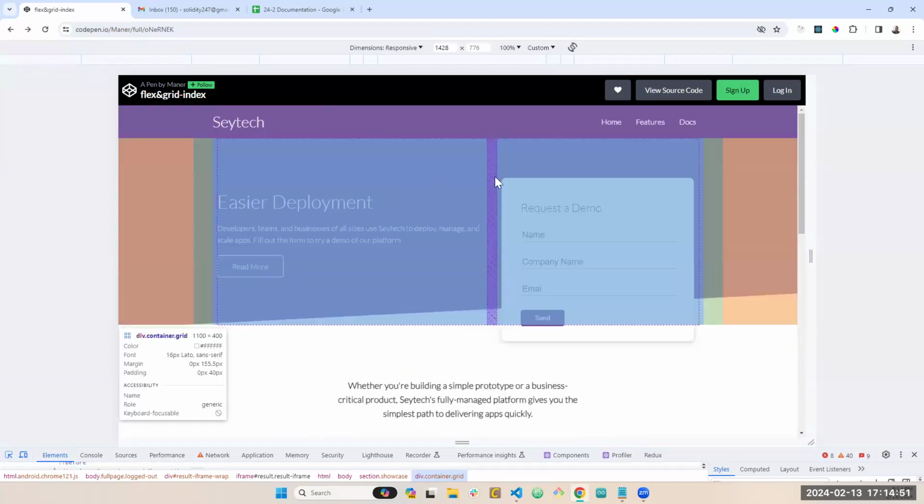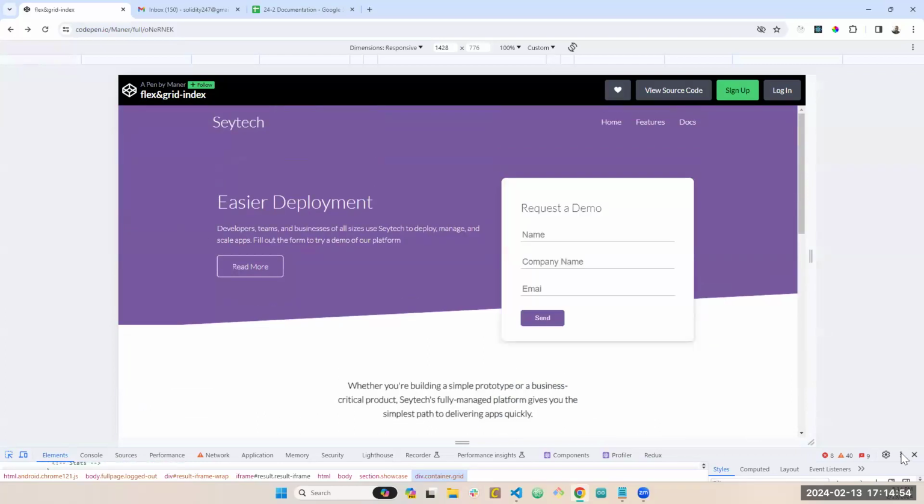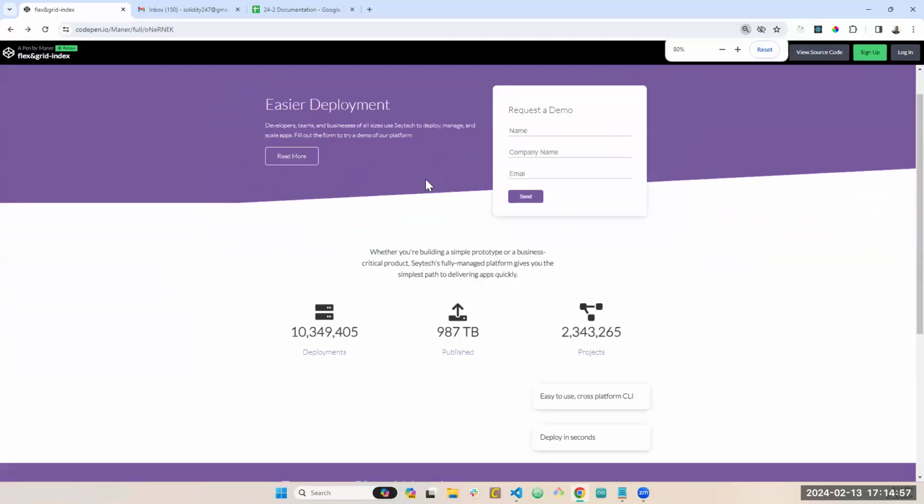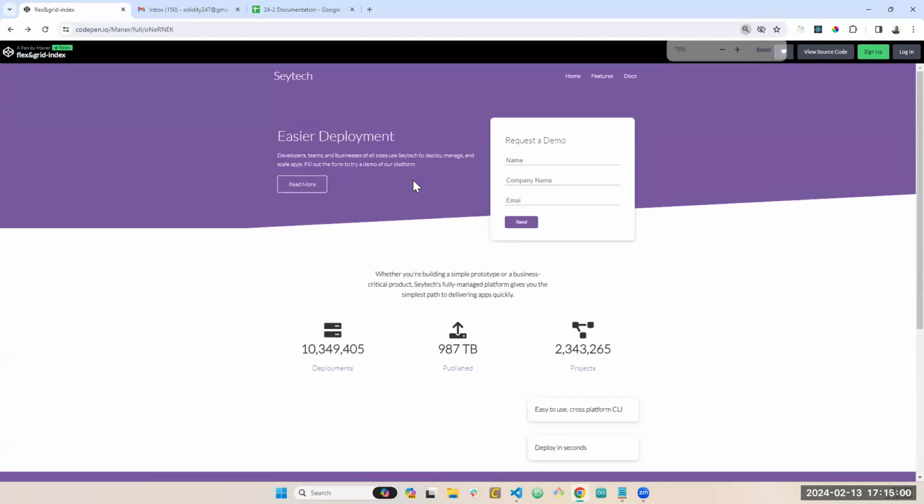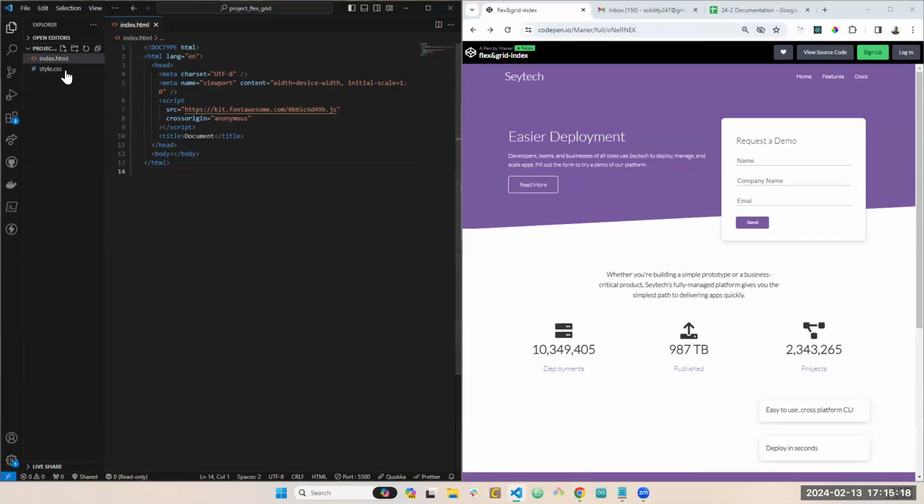Okay, well, before we start working on that, we have to make a little small drawing and find out what we have here, and maybe even write it down in our code. So I prepared an empty project and I created two empty files, a styles file and an HTML file. And I already added a script from Font Awesome, so we can borrow some icons from there.